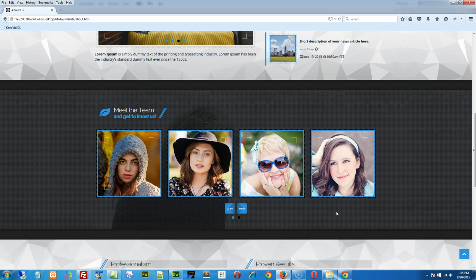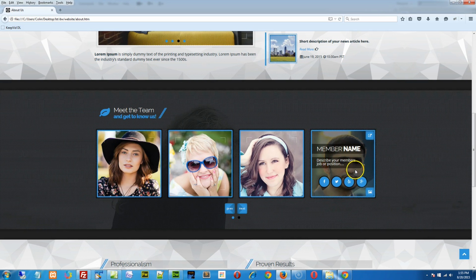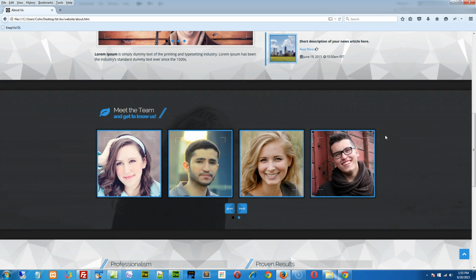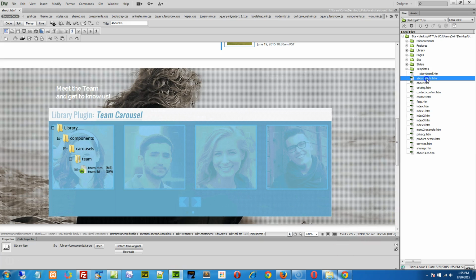Now with that said, the important thing I need to remind you about is if a member has their own page, with their own bio and information, you're going to need to create a copy of the About single page. For each member that you want to give their own page, you'll copy and paste the About single, and change the word single to Colin.